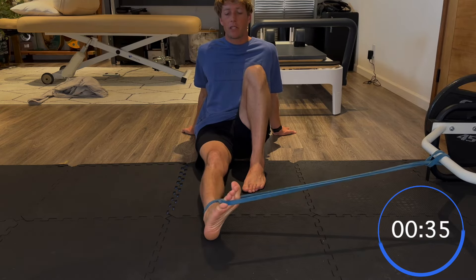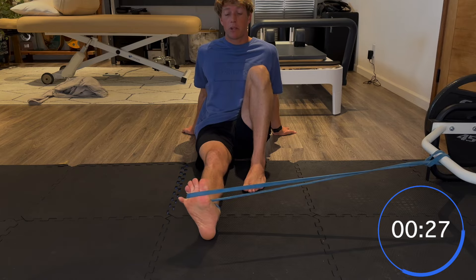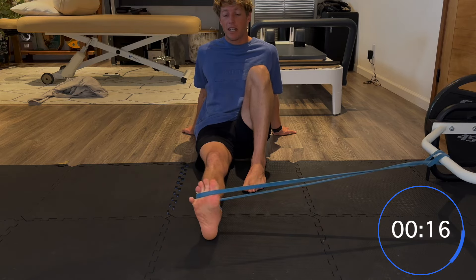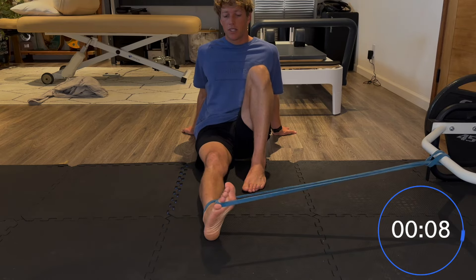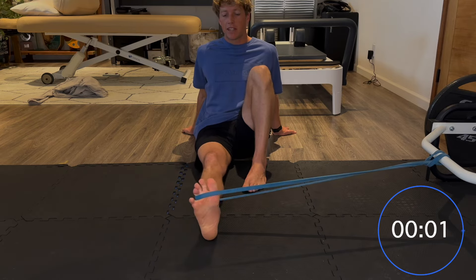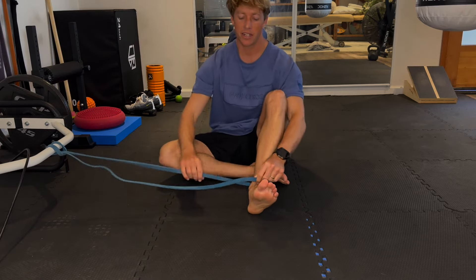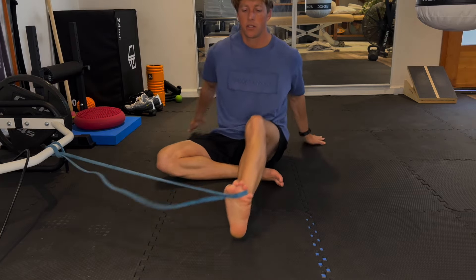If you strengthen this one — especially if you've had lateral ligament sprains — this is a great exercise, because those lateral ligaments are always going to be a little weakened after a sprain. It's great to increase strength through the peroneals on the side and all the tiny little stabilizer muscles that protect those lateral ligaments of the ankle. A good sign: if it starts to shake a little bit towards the end of the 40 seconds, it means you're pushing yourself hard enough. For the final side of eversion: foot in the middle of the resistance band, crisscross, top goes between the little toe and the fourth and fifth toe — and remember, trying to high-five the foot to the outside.